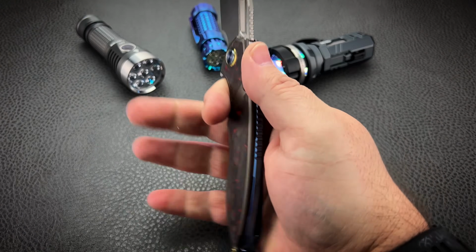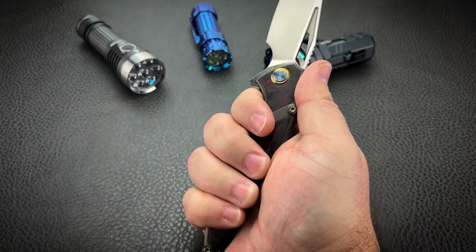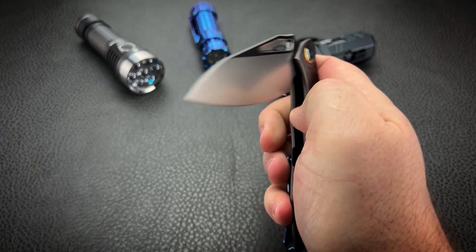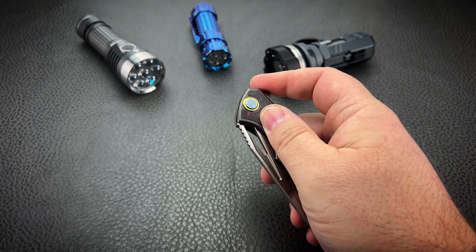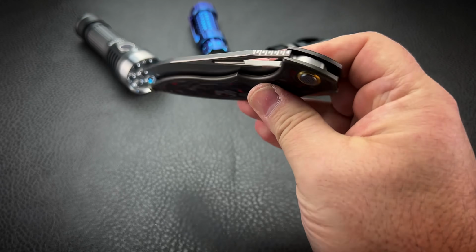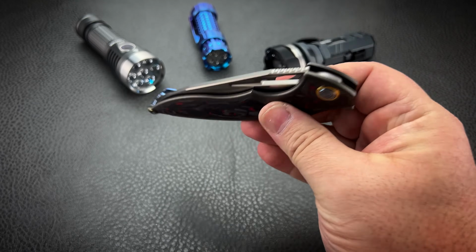Another thing that excites me is the feel in the hand. Now, it does taper to get quite skinny, so if you've got large hands like I do, you're going to wrap around it quite a bit, but it feels really, really nice. Detent is a medium to strong that's pretty crisp, and the action is so wonderfully smooth.